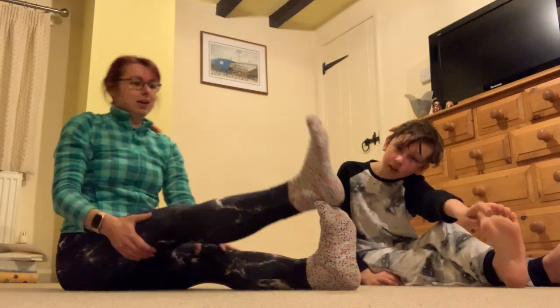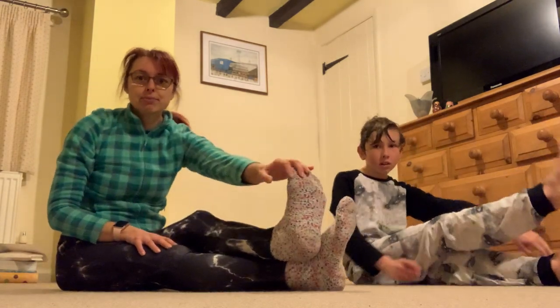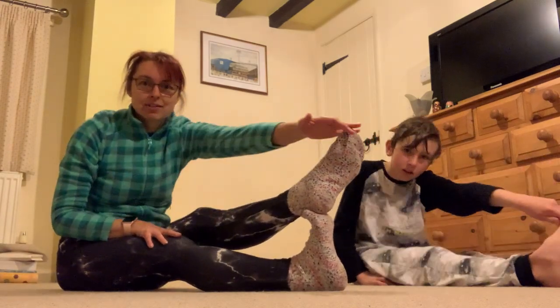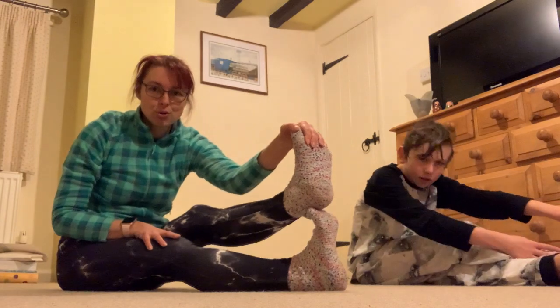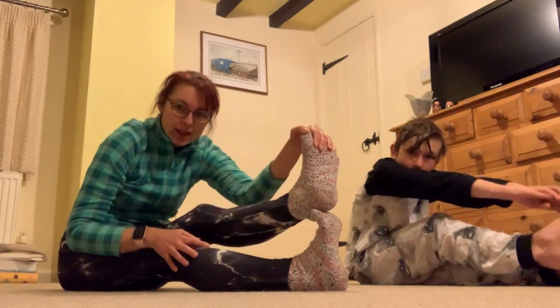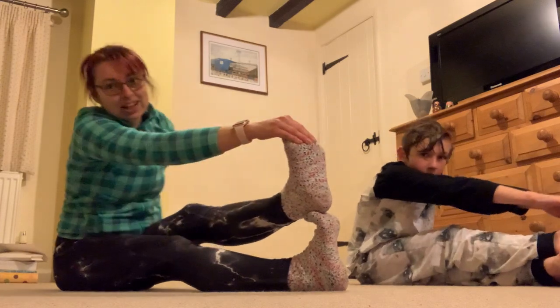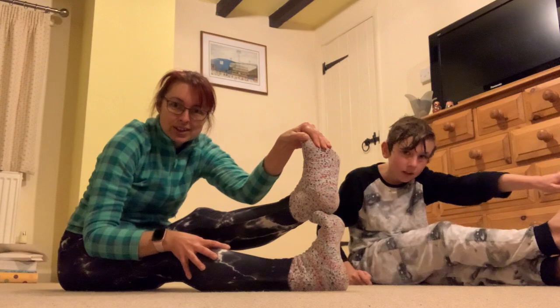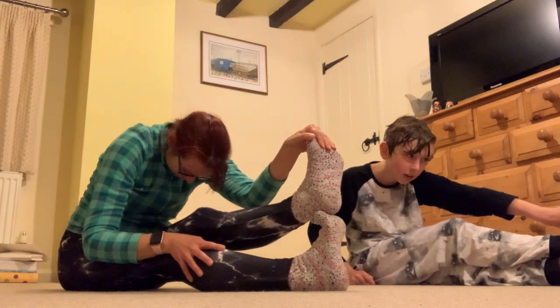Ease, and then change to the other side. So just cross it over, pull from there, go on top if you can. Try and draw it back so you start to get the stretch all the way from the base of the foot. Let the body tip. Again, if you need it, grab your bum cheek, pull it out. That helps to get more of a tilt. Let your chin drop.